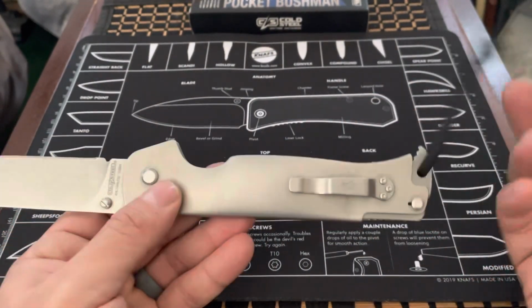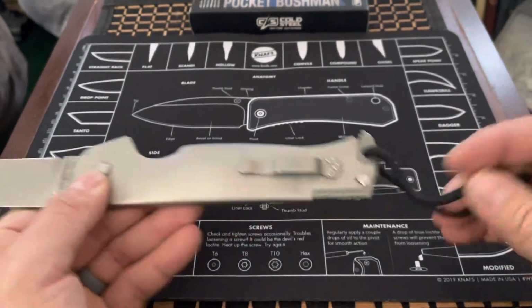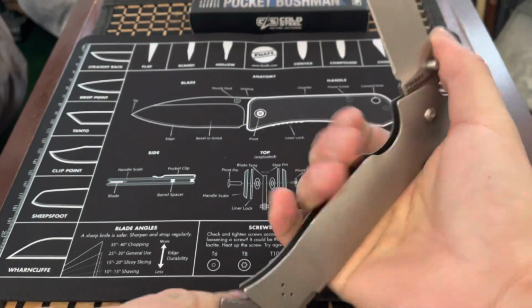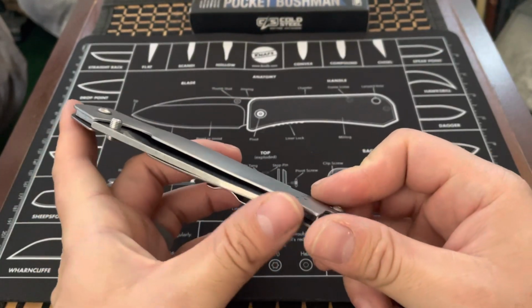But I'm sure a lot of people are going to be like, well, I'm going to use gloves, duh. All right, well, yeah, okay. Some people, not everybody likes wearing gloves when they have knives. Some people do, some people don't, all right?